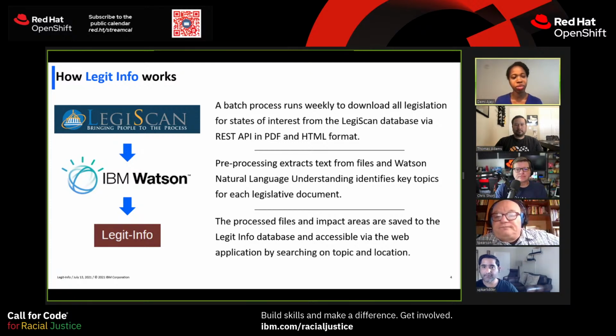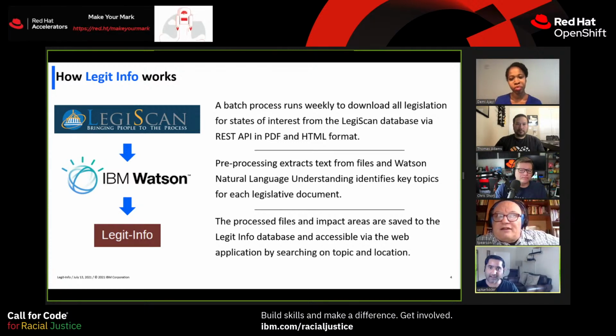Right. And how did you guys get connected? Go ahead, Ukar. Oh, I was just going to add that it's interesting to me that it's not a classification exercise. It's not like you're looking at a legislation and saying, does this classify as healthcare versus safety versus, right? It's going the other way around. So not limited by the impacts that the solution considers, right? So in this case, Watson comes out with, does it happen, Tony, that it comes up with impact areas or words that are not listed in our impacts?